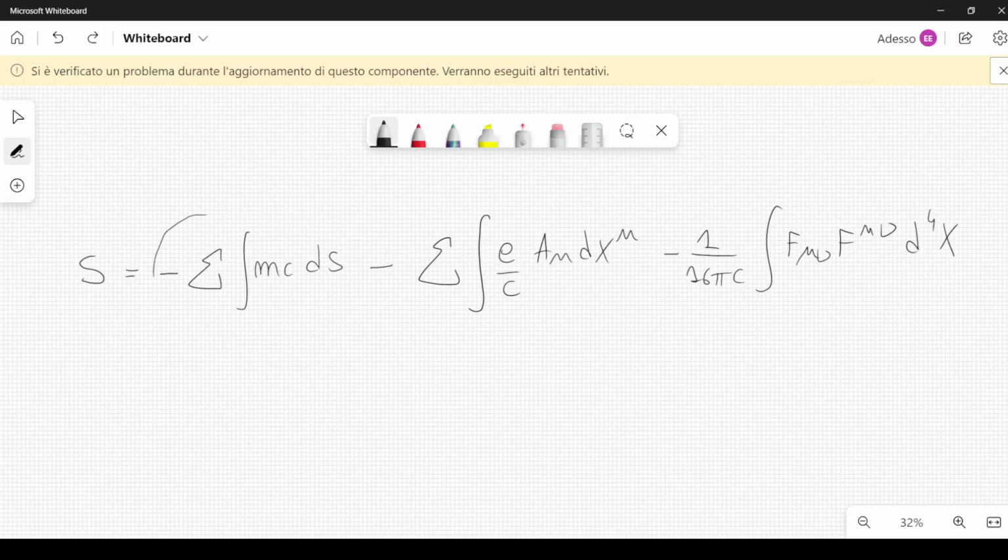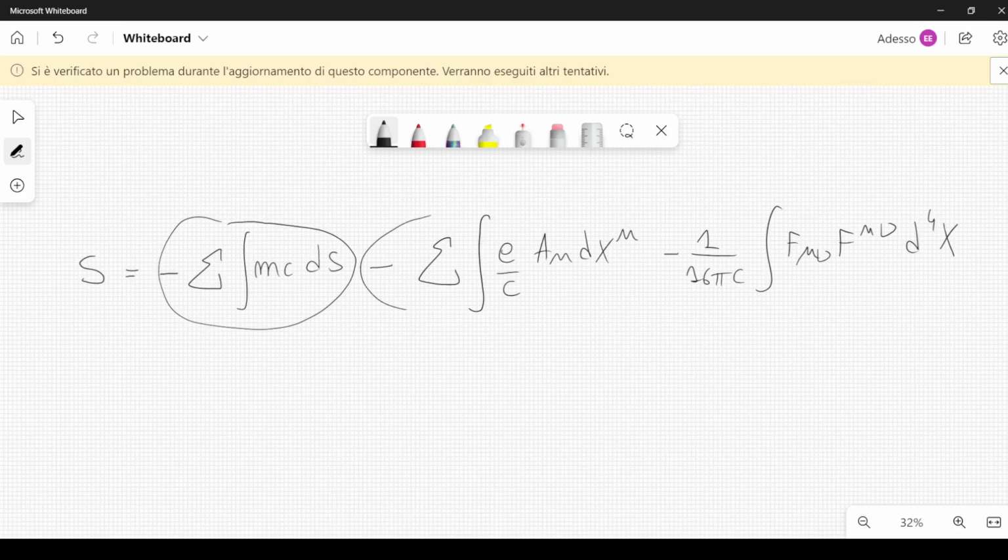Whereas the variation of this integral here, so when we take the variation of this first integral, we get 0. Why? Well, because in order to find the field equations, we assume that the motion of the charges is given, and we only vary the potentials. On the other hand, to find the equations of motion, we assumed that the field was given, and we varied only the trajectory of the particle. And in that case, we were considering only the action related to one particle. But never mind, so I said that this term here will be disregarded when we take the variation.